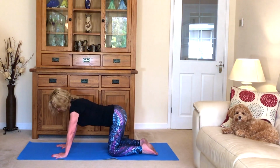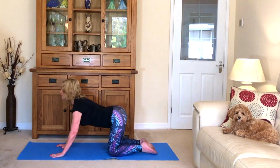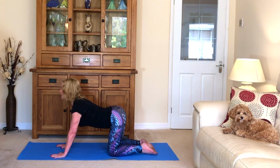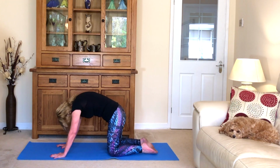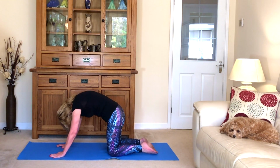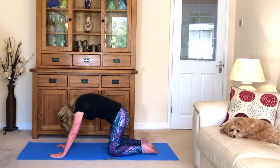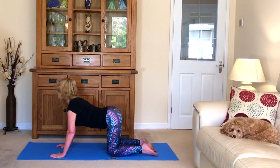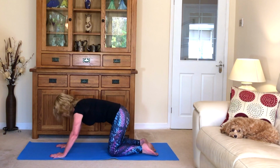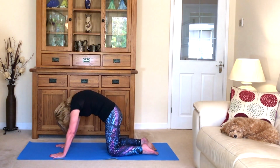Now hollow out the spine, look up like a wolf howling at the moon. Lift through the sternum here. And then as you exhale, come into a cat curl. So you tuck the tailbone under, the belly button presses up, and your chin tucks in to your chest. Flowing into the wolf pose. A nice long inhale as you look up. And then into the cat curl as you press that belly button towards the ceiling, rounding the spine.